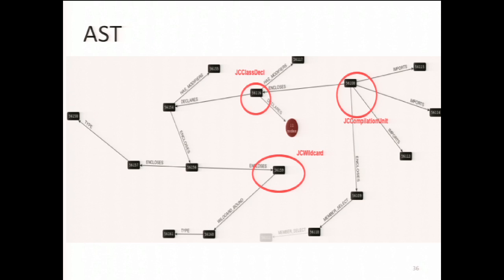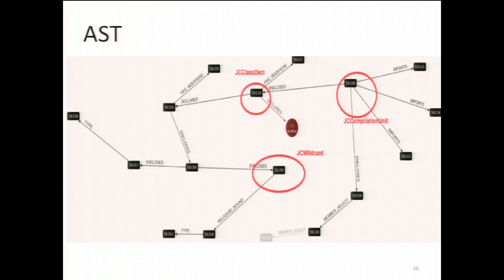So you have a compilation unit node which has a lot of import statements, and that encloses a class declaration that has modifiers, and in turn then you can get down to, for example, you declare methods, and that can enclose, for example, wildcards that has bounds, for example.